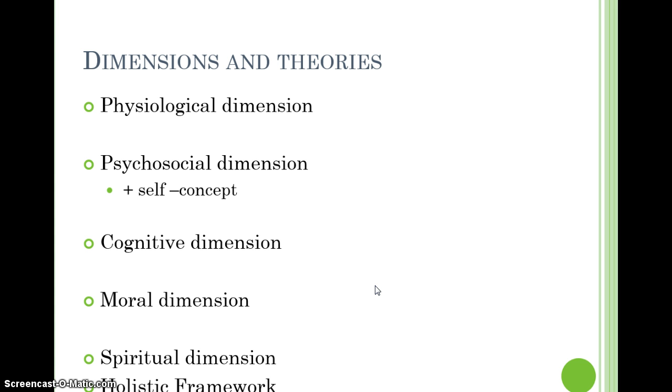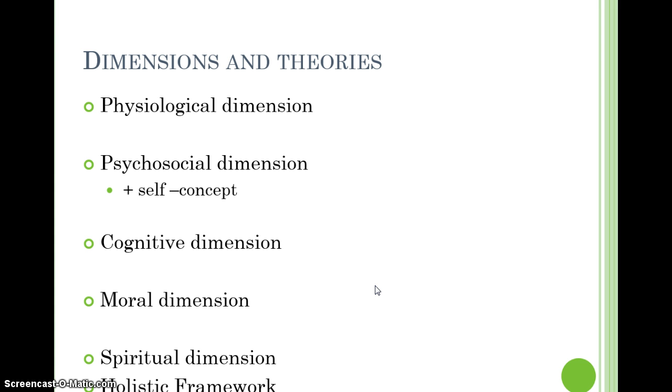Chronological age and developmental age are not the same, and that should be something that you understand. Some people, especially because of illness or disease, have a chronological age of maybe 40, but because of something that has happened, their developmental age may only be that of a 10-year-old. Or you could have a child who is 15 but have the developmental age of a 5-year-old because of something that has happened. So remember that chronological age and developmental age are not always the same.